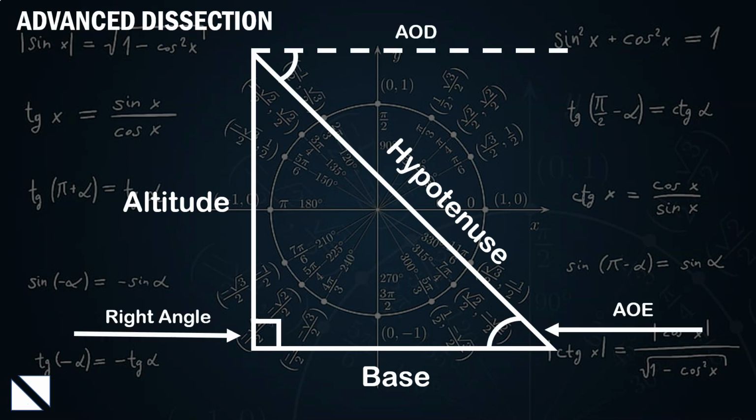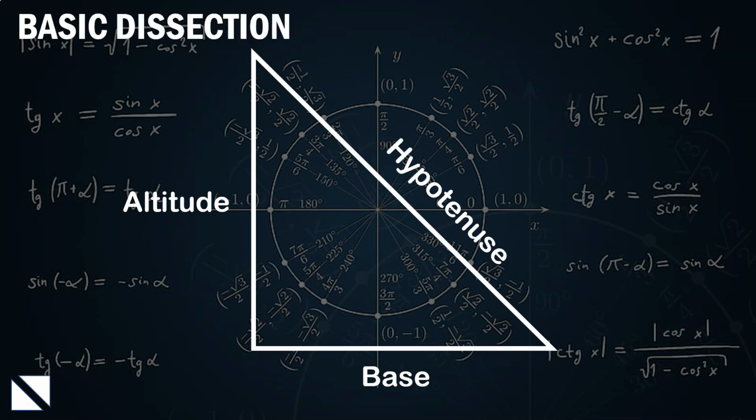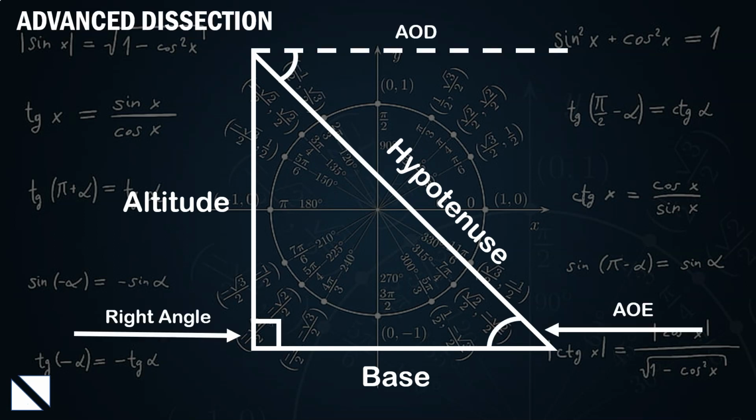Now the advanced dissection, we have a right angle here. The right angle is always opposite to the hypotenuse. And then we have the angle of elevation, which in this case could be the adjacent angle. And you have the angle of depression facing upwards. So this is an advanced dissection, and this is the basic dissection. They both have similar components, but obviously the advanced dissection has a few more added components. We have the right angle, which is essential to trigonometry because all the problems are revolving around right angle triangles. If it's not a right angle triangle, then it's not a trigonometric question, simply put.